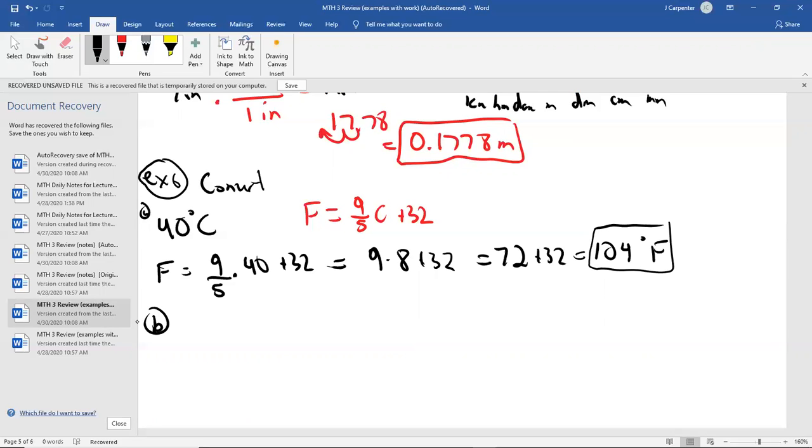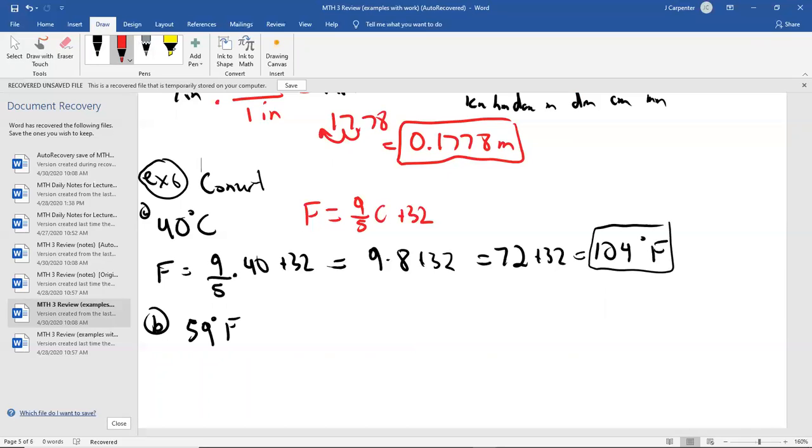B. What do I want to do? 59 degrees Fahrenheit. 59? Yeah. So a cool day, not a cold day, not a hot day. Some people will be really comfortable here. Some people got jackets on, it just depends.